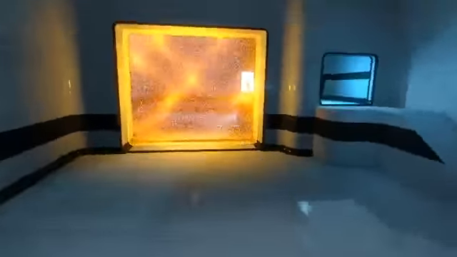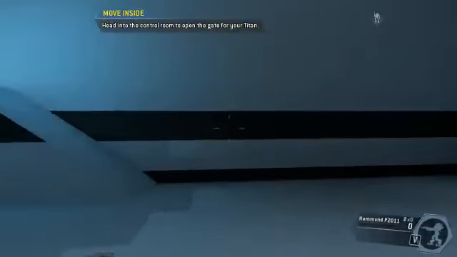Your Titan. Head into the control room to open the gate for your Titan.